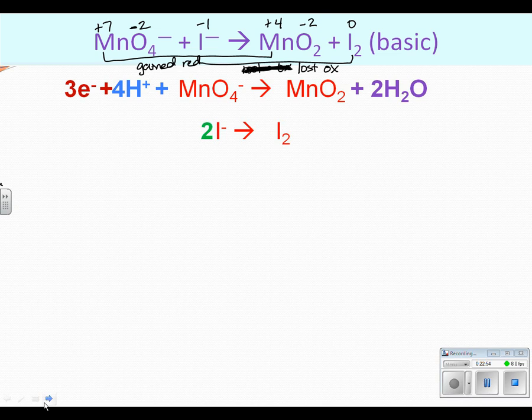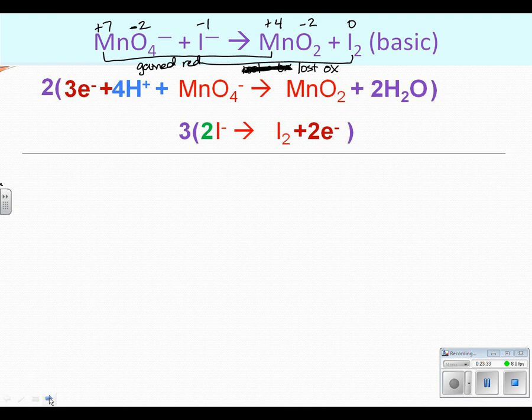Oh, sorry, no, it isn't. Oh, it's only minus 1. So I need to add 3 minuses, because plus 4 and minus 1 is plus 3. So I need to add 3 electrons to cancel out that charge. And then I have minus 2, so I need to add 2 to the product side of my second reaction. Then I need to find a common multiple, which is going to be 6, so it'll be 3 and 3, or 3 and 2, to balance my factors out.